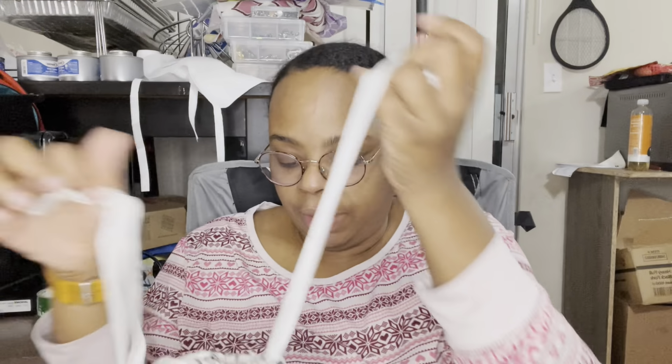So I started on the socks, but sorry, I'm breathing all hard. I'm just so excited for this costume. I can't wait to show you everything.